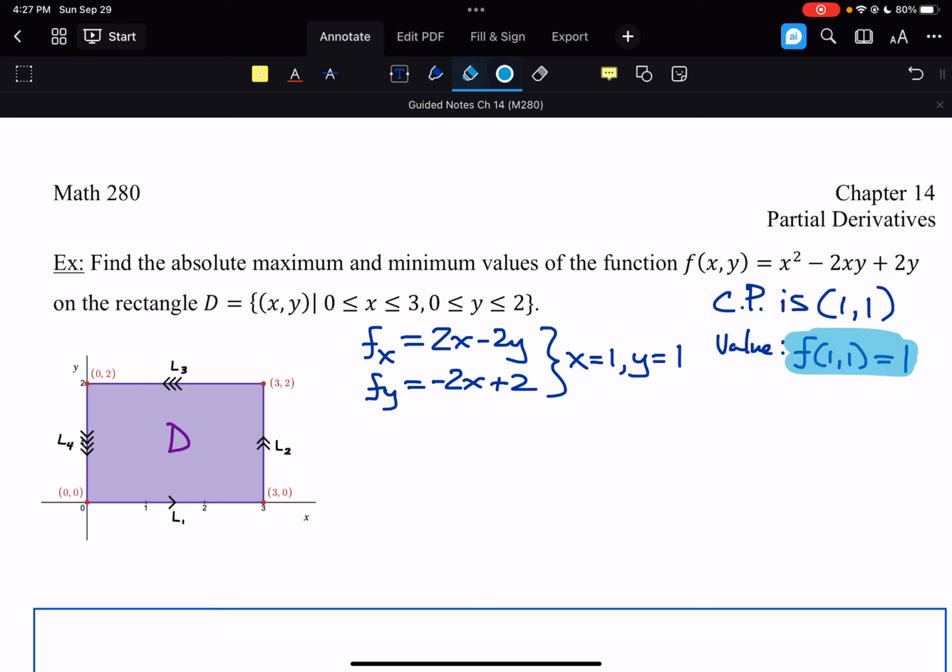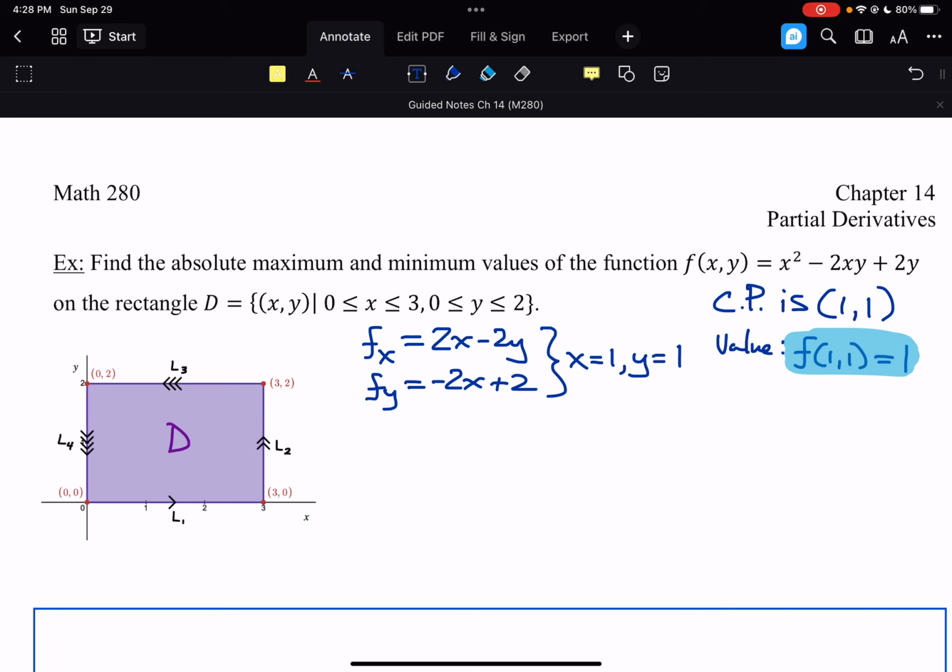So we're going to hold on to this. Right in here, we have a critical point (1, 1) with an output of 1. We're going to see if that ends up being the largest or smallest of all values. And notice this critical point is within the rectangle. If we got a critical point like (5, 7) that's way out here, we wouldn't think about it. We would remove it from consideration because it's not in the designated region.